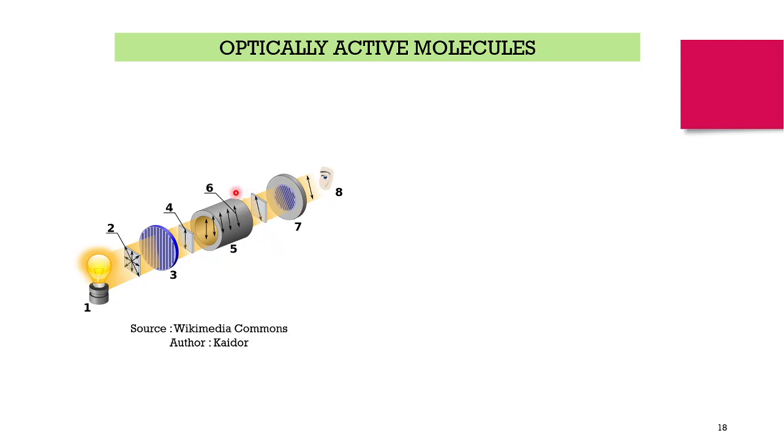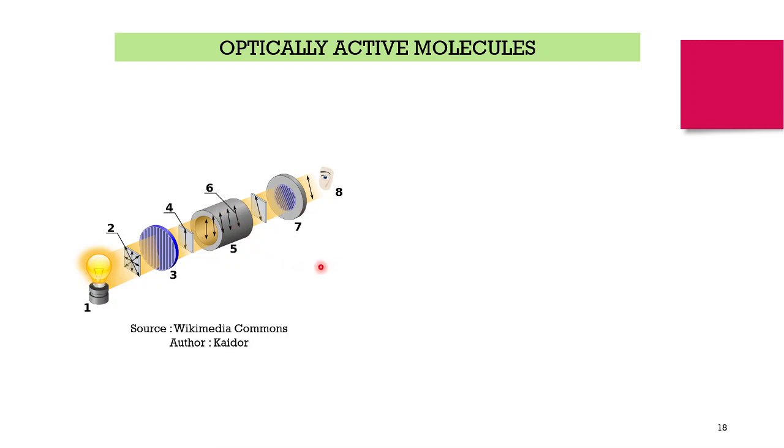In this experiment, you have a sample of an optically active molecule right here, and light is passing through this sample. The light has been polarized by this polarizer. This blue thing here is a polarizer. Previously the light was oscillating in all possible directions, and now it's vibrating in just one plane. When it passes through the sample, the plane of the polarized light is rotated. The molecules which can do this are called optically active molecules. So the molecules here are optically active.